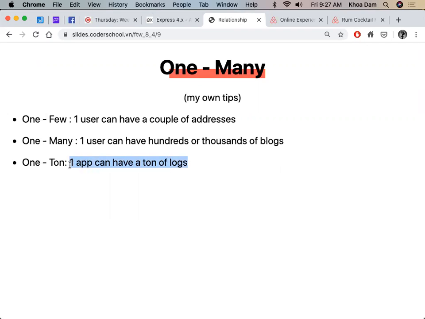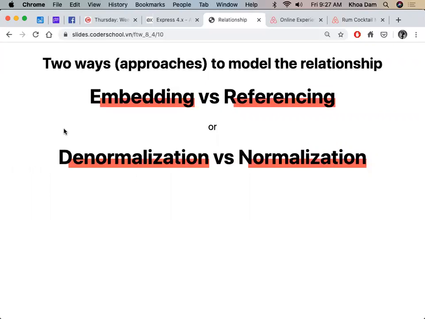Maybe in a chat app, you have a user that can send like 1 million chats in a month, for example. So that's kind of a ton. So we can narrow down to three cases here. When you design your database, keep this information in mind. And to model our database, we have two techniques or two approaches: embedding or referencing.